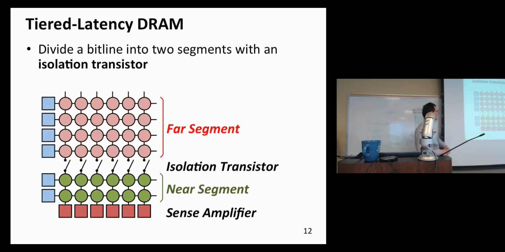Why is it energy efficient? Because driving these long bit lines actually consumes more energy, because the long bit line has much larger capacitance, right? And you remember the power equation, right? Dynamic power is proportional to capacitance times voltage squared times frequency. Well, long bit line has high capacitance, and there's this activity factor, depending on how often you switch the bit lines. Okay?